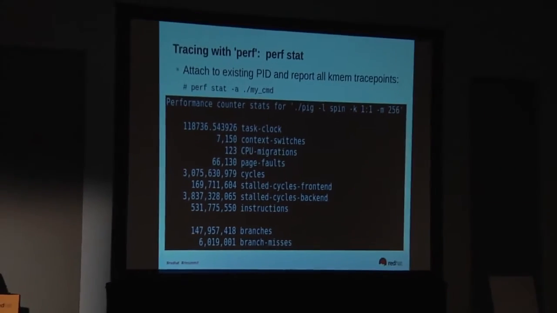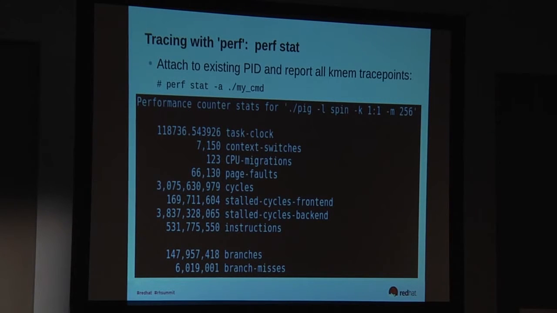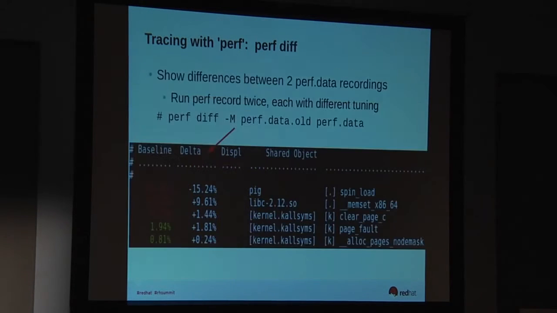Perf stat can spit out stuff like context switches. How often am I going in and out of the kernel? How many times have I changed CPUs? How many times have I faulted in new memory? So again, another option for analyzing your processes here. And there's tons of these options that are not covered in this deck. There are some fairly good man pages and documentation on this, so you can refer to man perf stat or something like that to get the details.